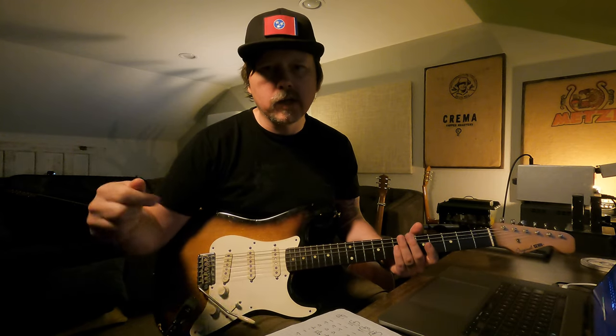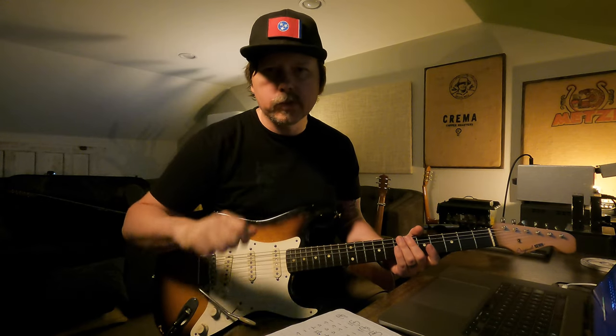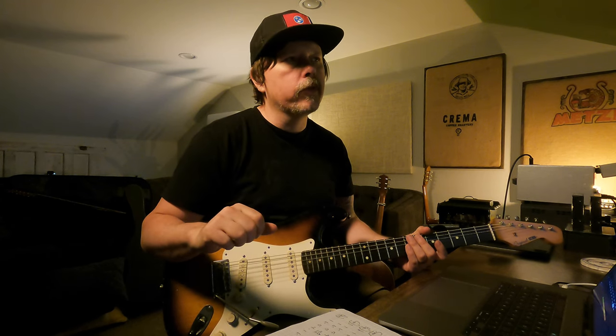There are a couple of plugins — I think iZotope is one — where you can grab that hum and literally carve only the hum out of the track. So if you leave it wide open at the very end for your engineer, they can put it into iZotope and carve those exact offending frequencies out. It can be such a precise carve that it doesn't really change your tone at all.